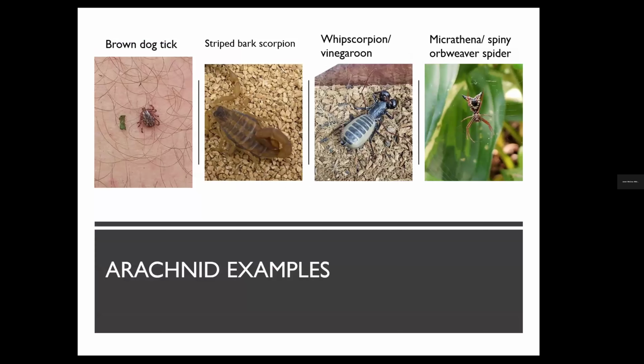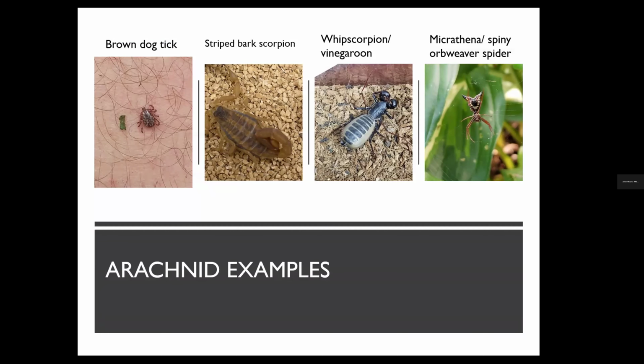These are just some arachnid examples. On the right, we have an orb weaver. That is a kind of a quintessential spider. If you see a spider that makes a very flat, wheel-like web in a grid-like, very neat pattern, that is going to be an orb weaver. They have very poor eyesight, and they actually require that web to hunt for food.